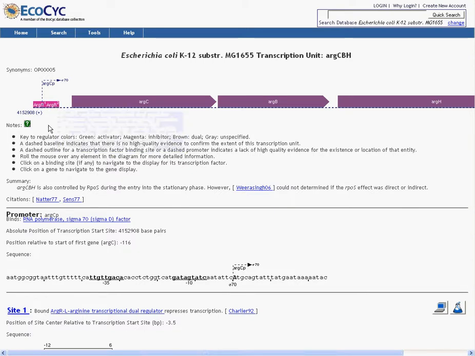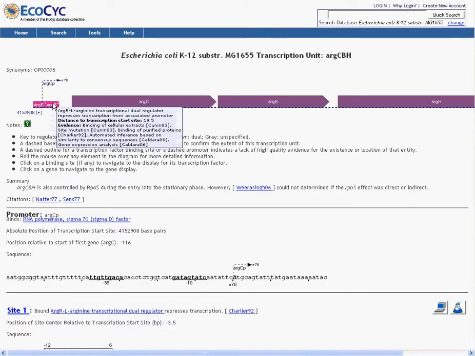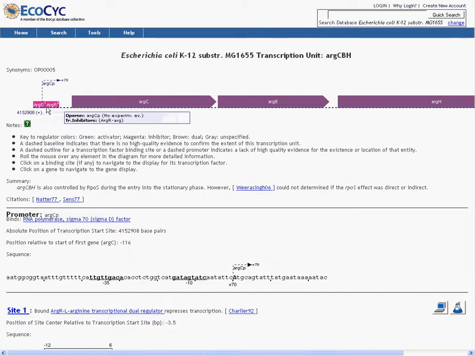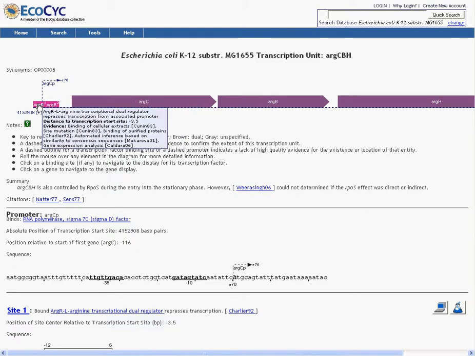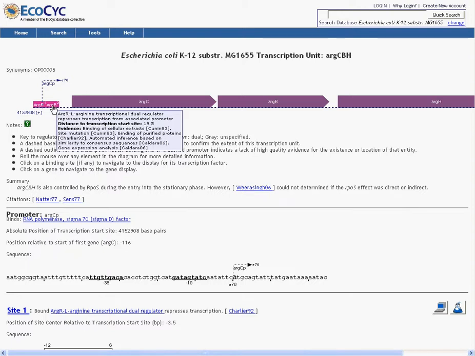So whereas the attenuation was shown below the line interacting with the stopping point, here we see the transcription factors are shown when it's known actually where they bind on the DNA relative to the genes. Sometimes it's not known and then they're just displayed around where we think the transcription start site is. In this case, they're shown in this sort of red color to say that they're down-regulating the transcription from this operon.